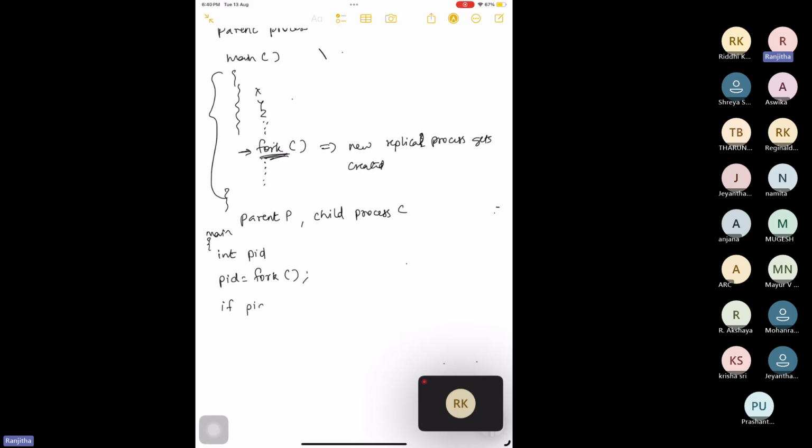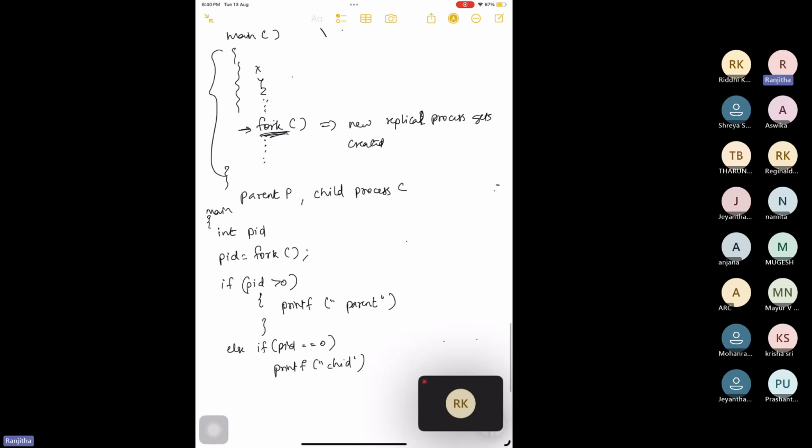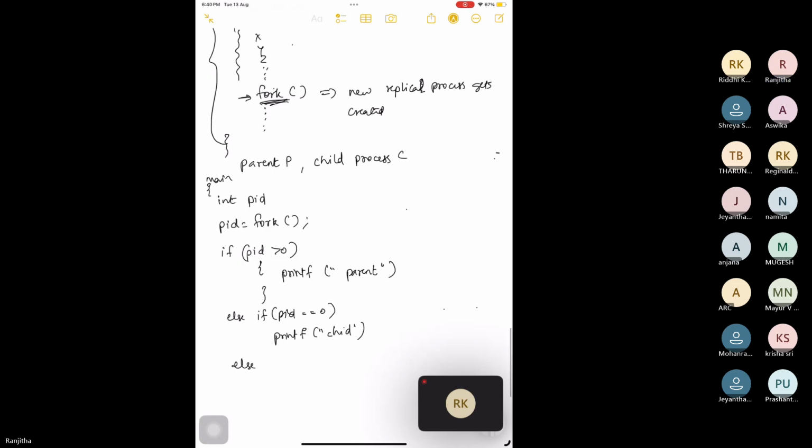Now if PID is greater than 0, printf parent. Else if PID equal to 0, please don't bother about the syntax. And else it is an error.